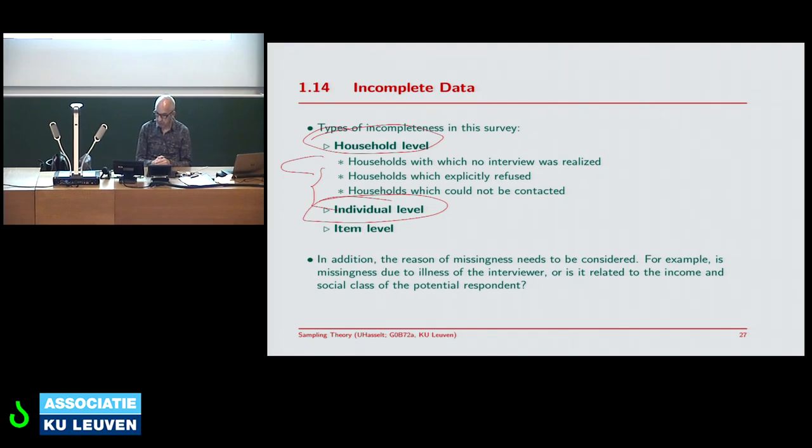At the individual level, somebody can refuse participation even if the household participates. So if the father and the mother say, okay, we participate, and then the 18-year-old or the 16-year-old or the 15-year-old son or daughter says, but I don't participate, it's their right to do that. And especially the interviewers and the people who organize the survey cannot exercise pressure, because that would become illegal.